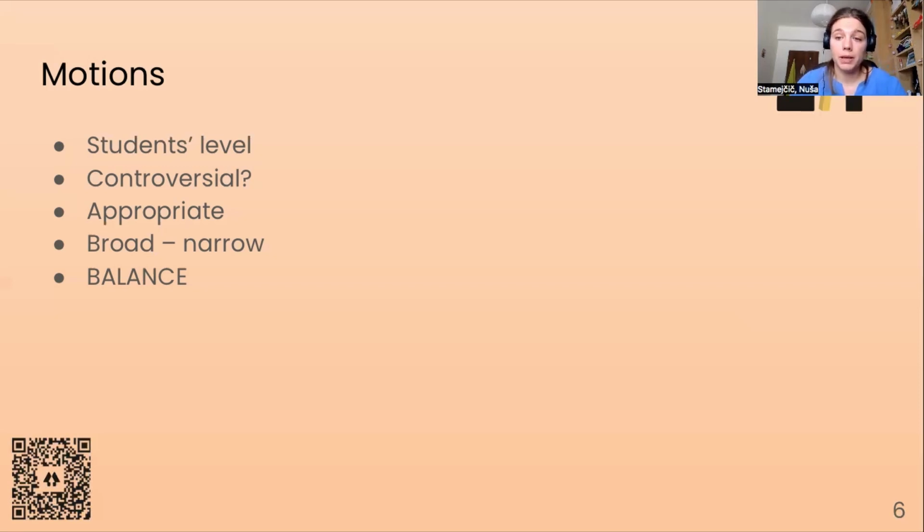What do I mean by the topic appropriate here? Here we will now return to that student-specific scenario that I said before. We might sometimes have motions that seem interesting to us, right? But they might be dealing with something that is also relevant in our students' personal lives, and we might want to avoid. For example, one of the motions that happened at a debate tournament was that we as an individual would choose to cease existing.